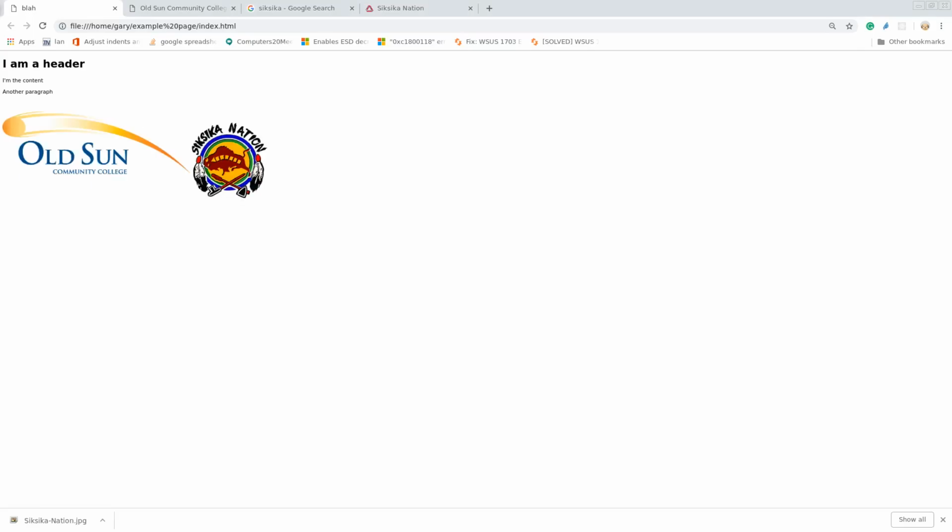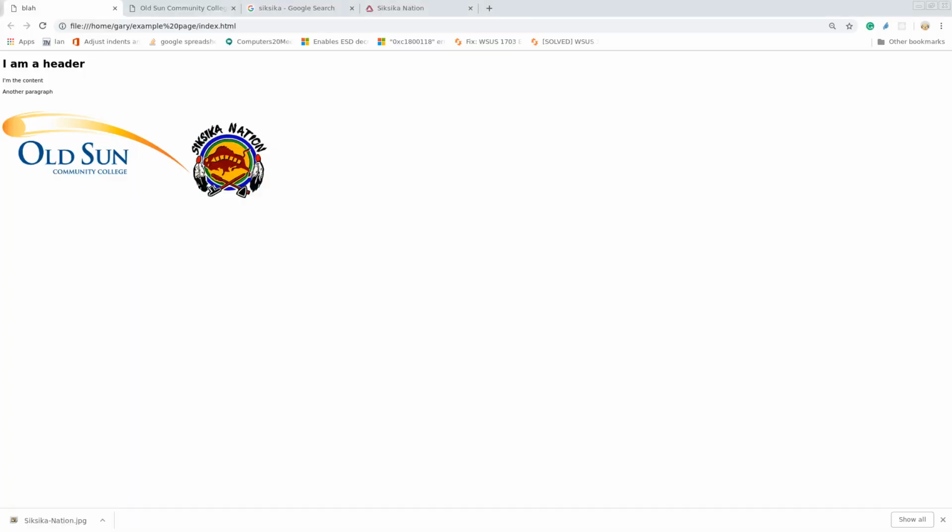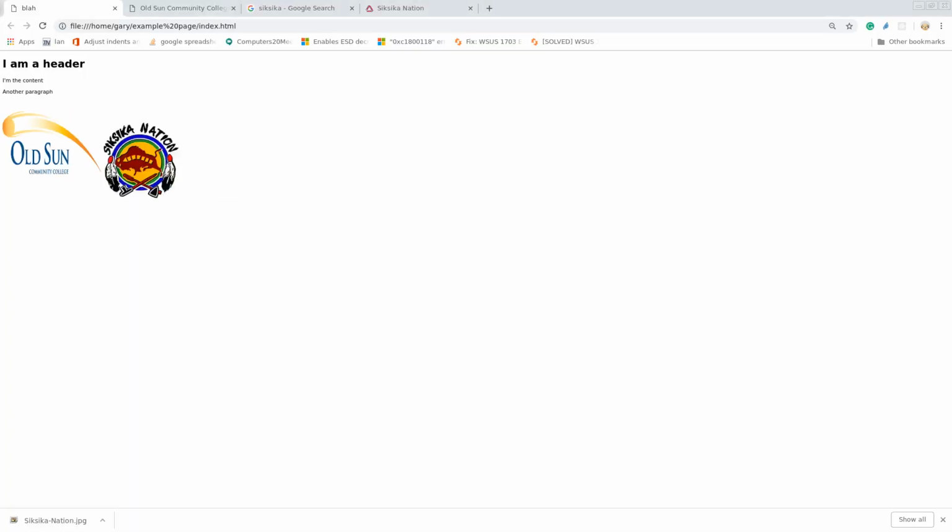And reload. Okay, so like I said, you can specify both height and width, but unless you know exactly the ratio of them. Okay, so we set the height and width the same on both of these. And we can see it looks funny because it was never meant to be a square.